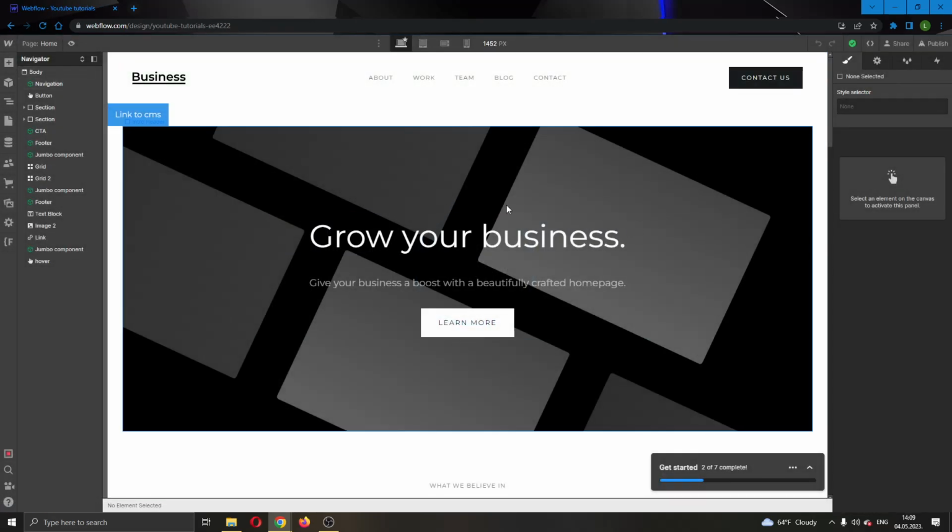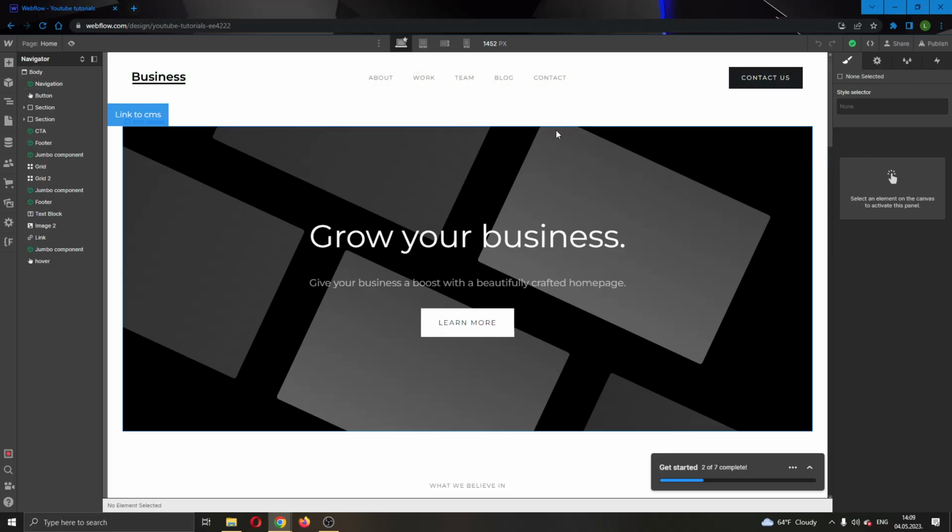So guys, if you look at the left and right side of the screen, you will see options for editing this website. At the left side of the screen, you can use these options for adding new elements and features to your website. You have the add elements option. Here you can see your components, you can see your site settings and so on. And the right side of the screen, we can use these options to go ahead and edit and style those elements that we add to our website. We have the style option, the element settings and so on.